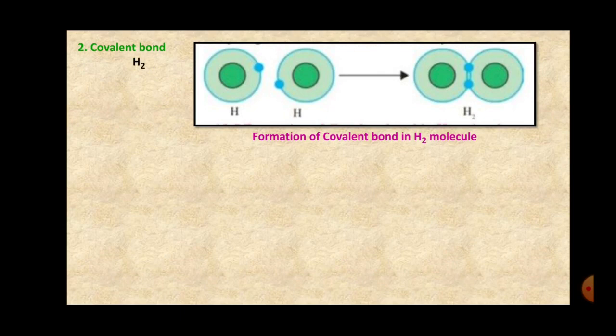Next we are going to study the covalent bond. Now, a covalent bond is formed when the atoms of two elements come together and share the electrons. The difference between the ionic bond and covalent bond is, in an ionic bond, one atom donates the electrons and the other atom accepts the electrons. But here in a covalent bond, the electrons are placed in the center and both the atoms share these electrons and complete their outermost orbit, right?